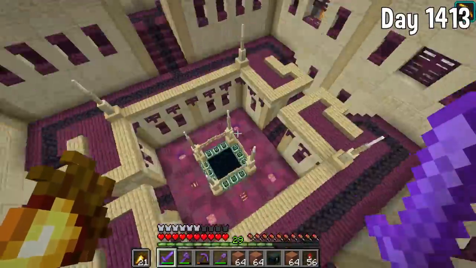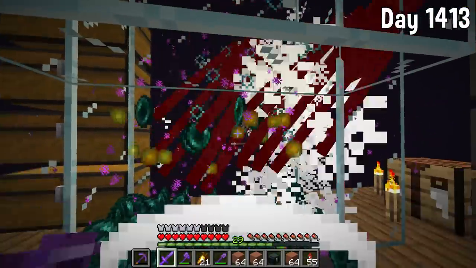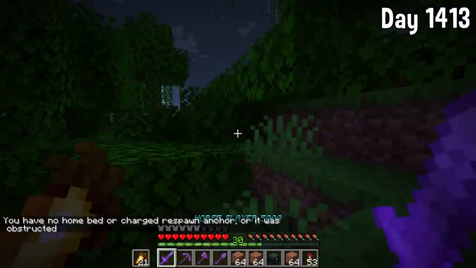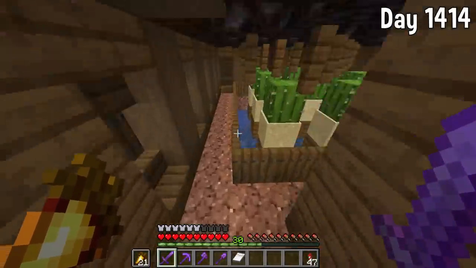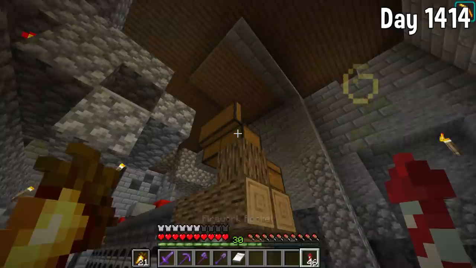But I got a few shulker boxes worth, went and fixed up my pickaxes as they were both getting kind of low, with my enderman farm in the end. Lovely noises. Ended up back at spawn because I forgot to set my spawn point, and then went and got some cactus from our cactus farm to make ourselves some green dye.